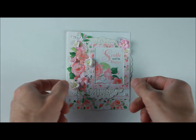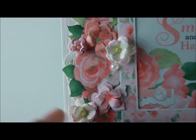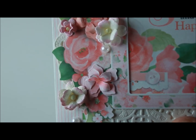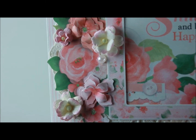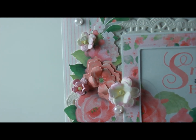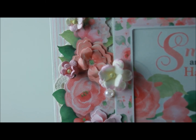So let's do a bit of a zoom in here. Let's go like this and make sure we focus well. Okay, so now you can see these flowers that I was talking about. Let's give you a little bit more light there. You can actually see the dimension on them now. Same thing on the picture frame here. You can see the dimension on the flowers, and you can also see how Mary Fran prepared that border, that cluster of flowers, and how wonderful it looks. So that's the close-up of it.